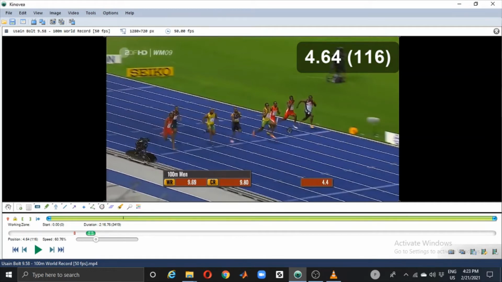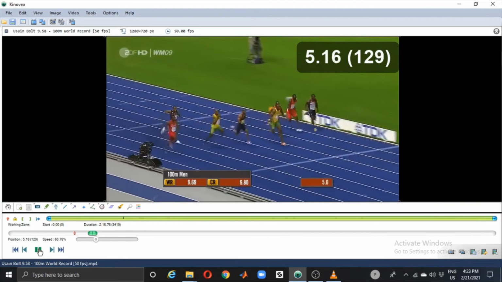This angle is not good for tracking your distances for like 50 meters, 30 meters or so, but you need to be perpendicular to the ground to be able to get the splits perfectly. But this is also a good angle. I mean, you can see the 50-meter mark. He landed on the 50-meter mark at 4.64, and this is the official time of his 50 meters.